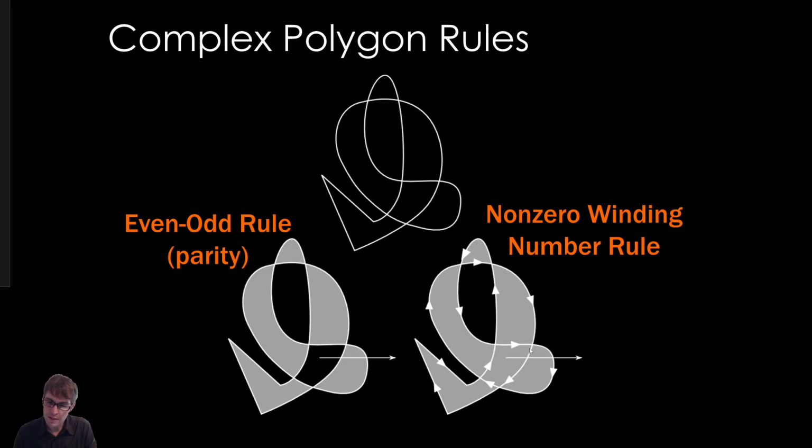Here, because the windings are both clockwise, they're considered to be the same side of the polygon. So even though it's an even crossing, they're both turning to the right. They're both -1s instead of +1s, so this gets shaded. So with the non-zero winding rule, these regions that are wound the same way inside don't get canceled out. This would have to be wound in the opposite direction to get canceled out. So they are different, but very similar. I'll have some notes about that.